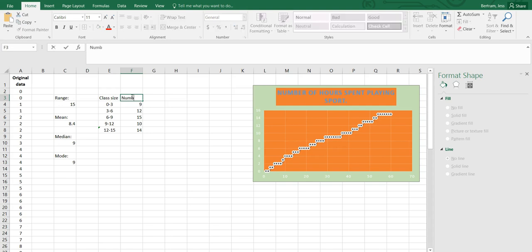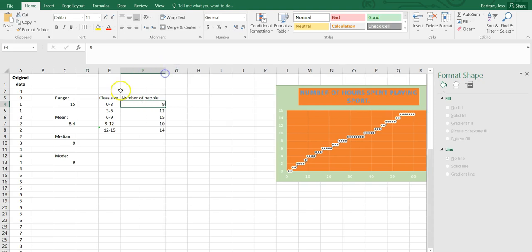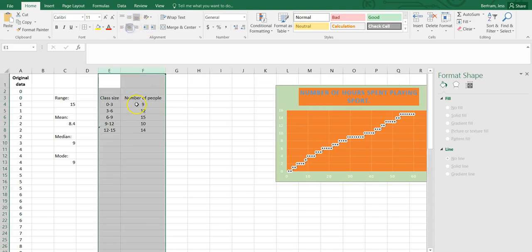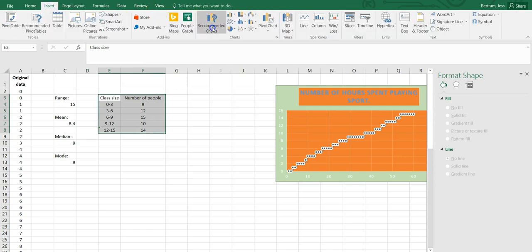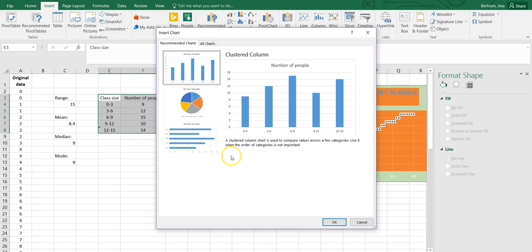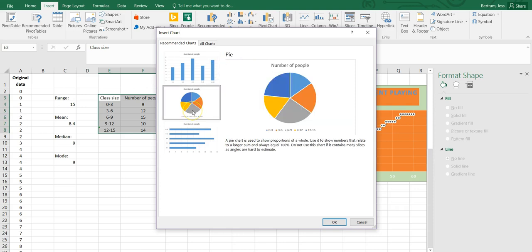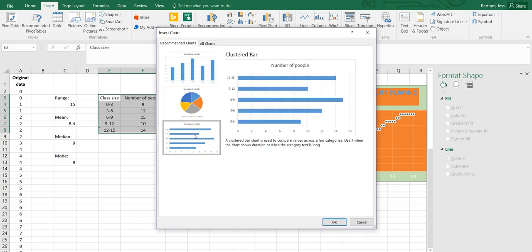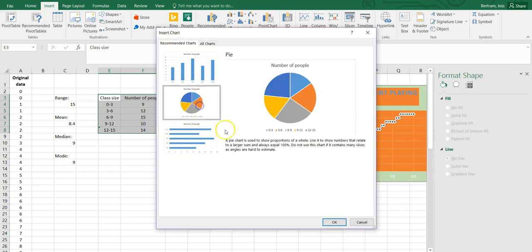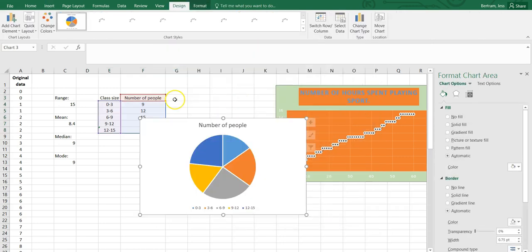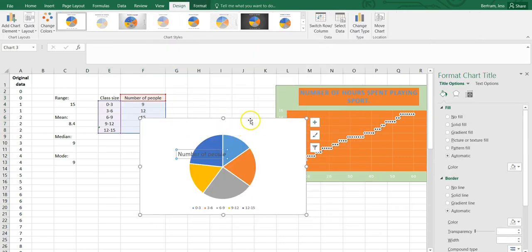Okay, so number of people. What I'm going to do, I'm going to take this frequency distribution table, which is terrible looking, and I hope yours looks a lot better with titles and lots of nice things, and I'm going to select it. Okay, and I'm going to go back into my insert and my recommended charts, and I'm going to see that a lot of different things have popped up. So the column graph, like a histogram, except there's gaps between it. There's a pie chart, which a lot of people know how to read. It's quite an easy one to read. And there's a bar graph as well. So you can select different ones. I'm going to pick pie graph just because it's cool looking. Okay, and you can see it there.